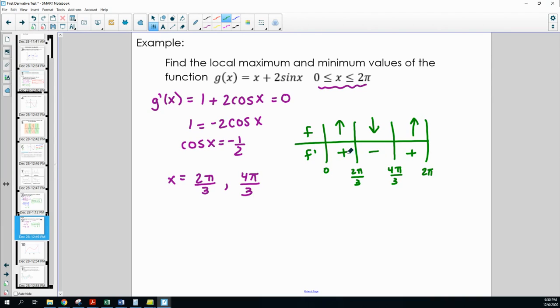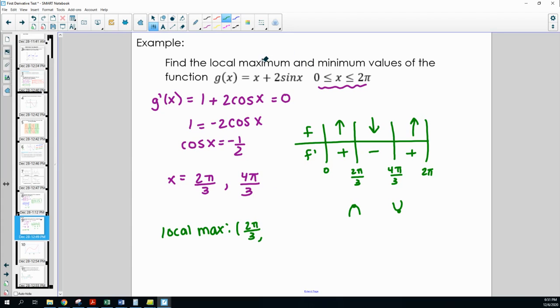So sometimes you're going to have the same sign next to each other, so we can't just assume that it's always going to be alternating signs. So now I look to see, okay, well, here it's changing from positive to negative, so that's going to be a local maximum, and then it goes from negative to positive, so it's decreasing to increasing. So here I have a local minimum. So I have a local max, and that happens at 2 pi over 3.